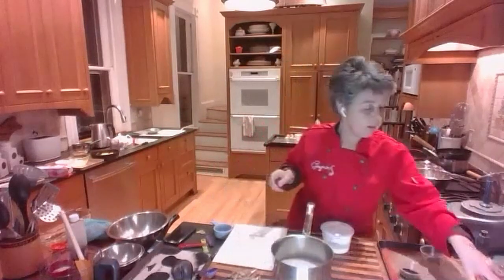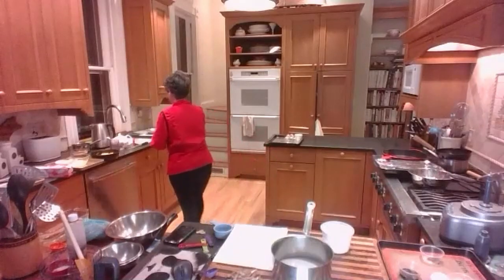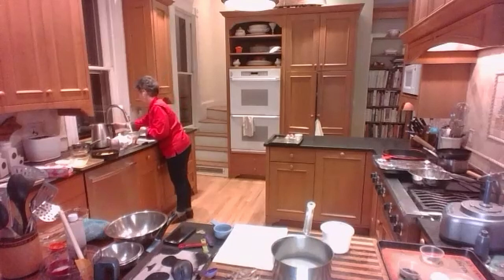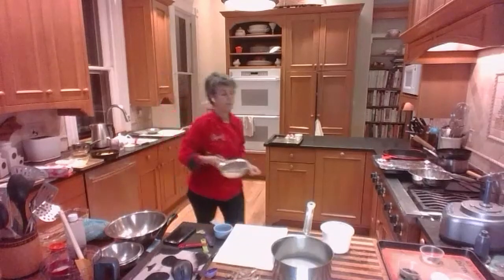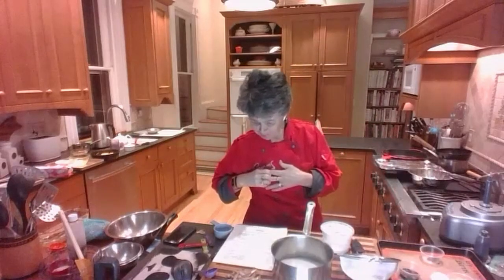Now my rice, I haven't done this, but if you haven't done this already, you should strain your rice and rinse it with running water in a strainer to get some of the starch out of it, okay? Maybe for about 30 seconds under running water. And then give it a good shake. That will take some of the starch out of it and prevent it from getting too clumpy.